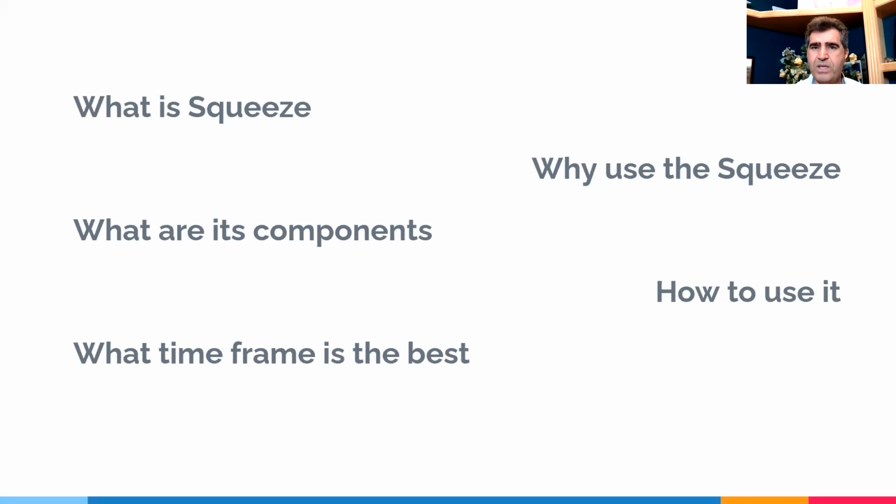So what is a squeeze? Why do we use the squeeze? What are its components? What is it made of? And how do we use it? And as far as time frames, can we use it? Does it apply in the long term, short term? And we will go over all of those.